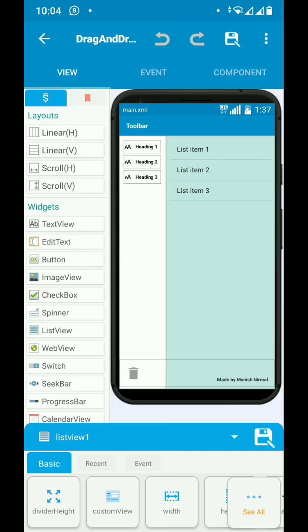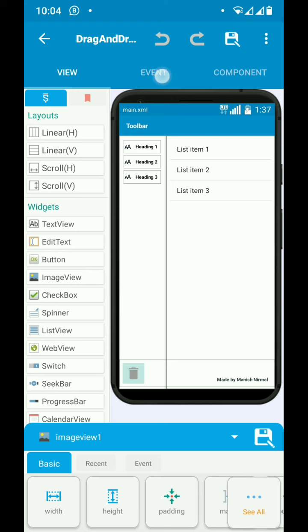So this is how it works, and when I drag this one, it will add to this list view, a list map. And how it deletes is I'm putting a draggable event. When you drag that particular item and go to this view, image view 1, you can easily delete that particular item.